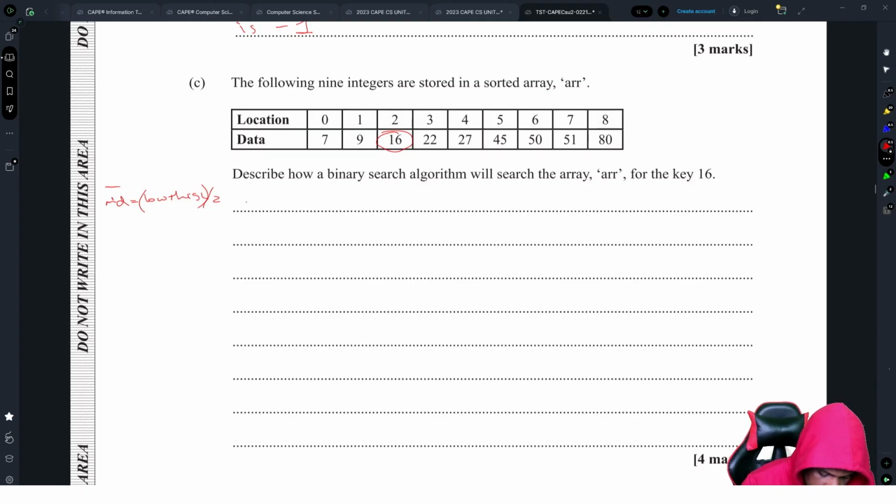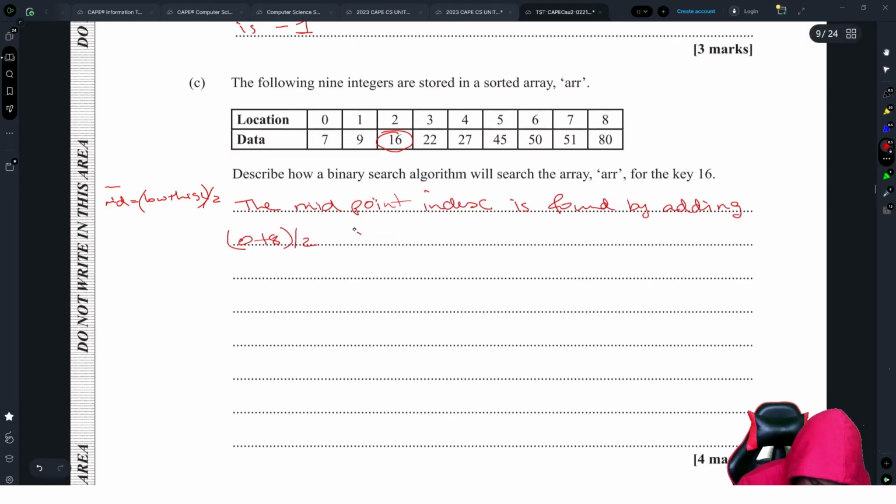So you could say the midpoint index is found by adding 0 plus 8 divided by 2, which gives 8 divided by 2 is 4, which gives 4.